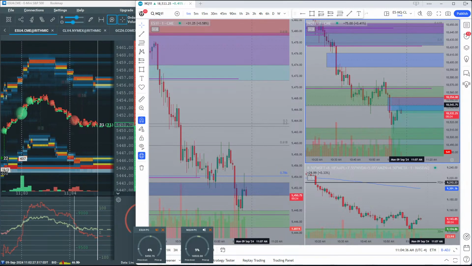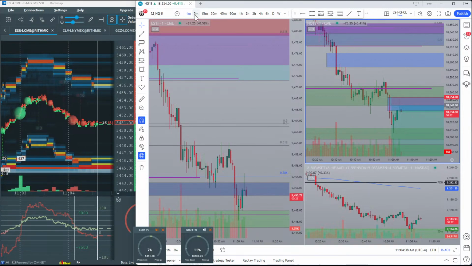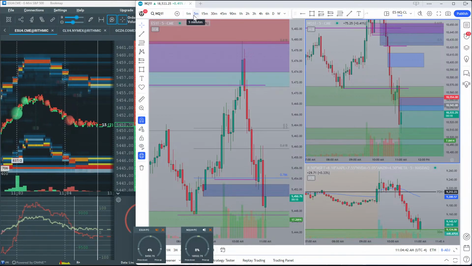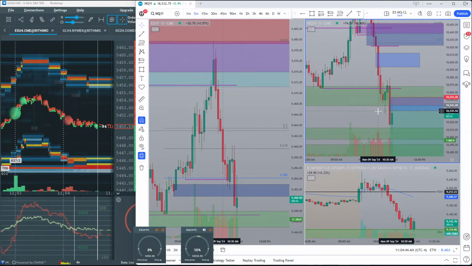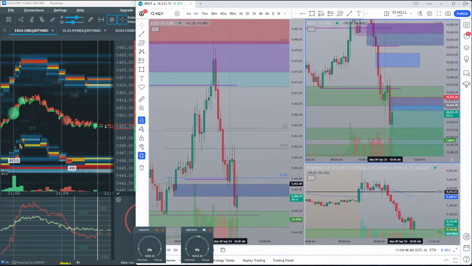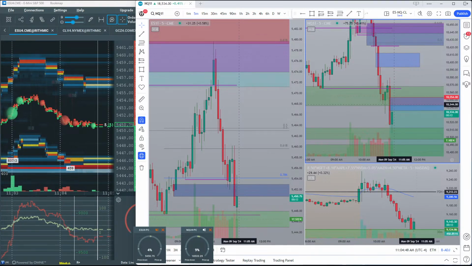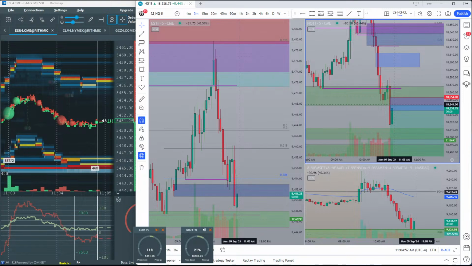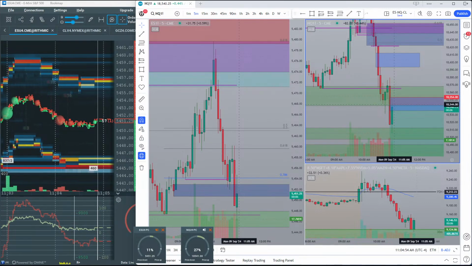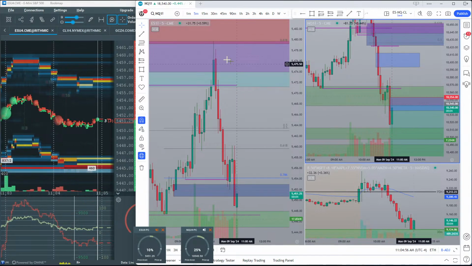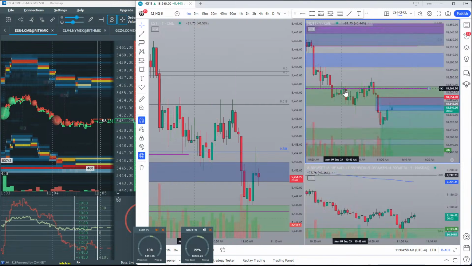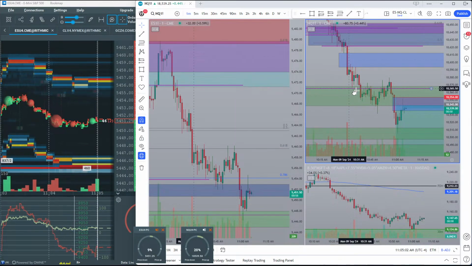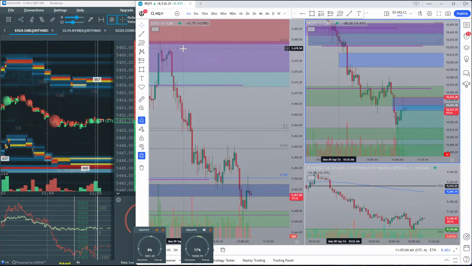VIX is trying to push higher still. I need that 5-minute to start dropping, 20 seconds for the 5 to continue lower. Need it to close below this fair value gap. That would be ideal for these shorts. Almost want to close them out here because buyers are trying to hold, but we have 7 seconds left. Be a little patient. Stop loss is still at the top of the fair value gap.